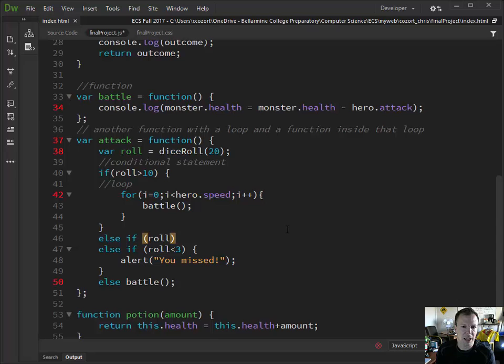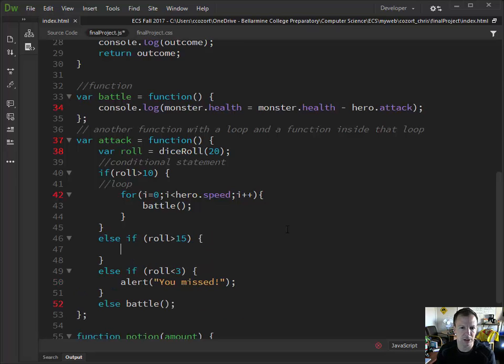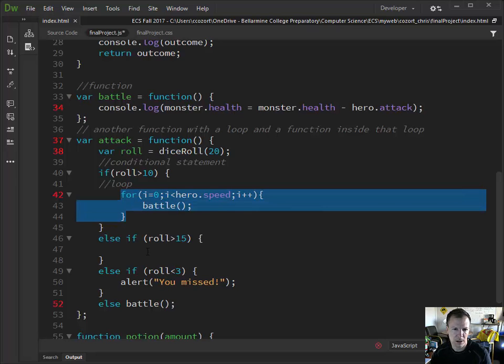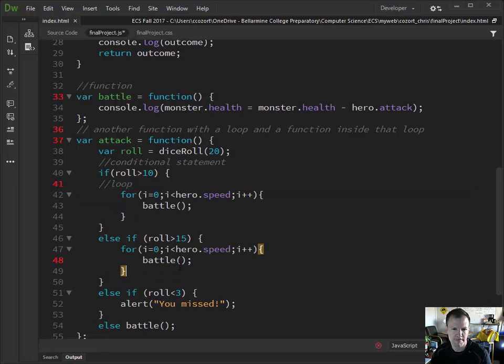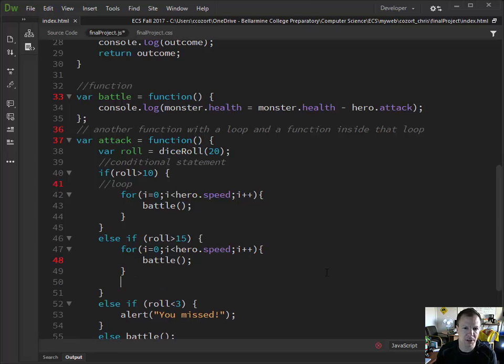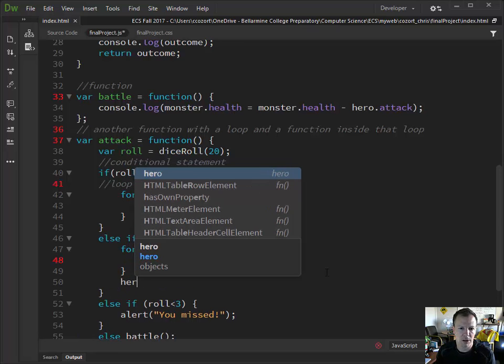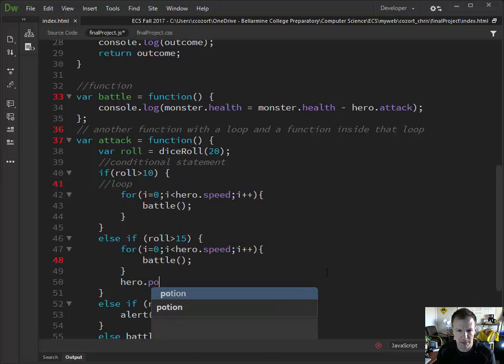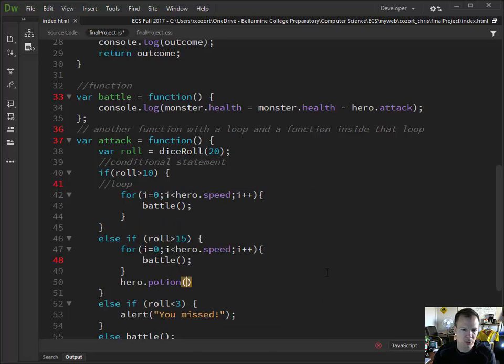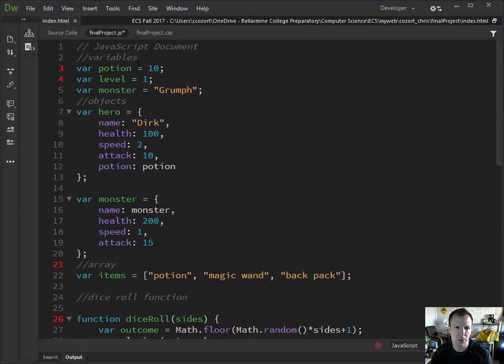But I could also say if roll is greater than 15, then not only do I attack, but I get healed. So I can put this loop in here. And then I can also say hero.potion and use the potion amount.